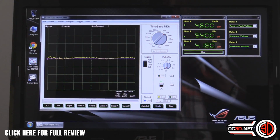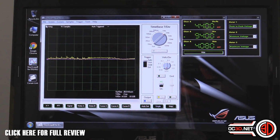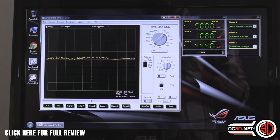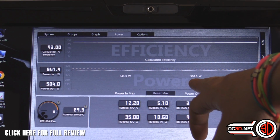When we move up to 50%, it's actually quite a surprising story, because we get a 5.2 maximum on this as well, which is pretty astonishing really, when you're considering that we're pulling 30% more load now. So we've gone from 200 watts to 500 watts, and yet it's still only giving us a 5.2 millivolt maximum ripple. Back onto link. And first thing to look at here is 508 watts from the wall.